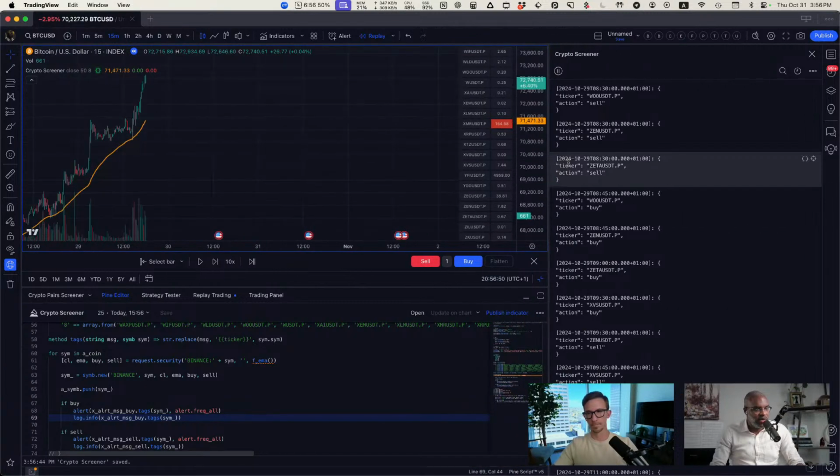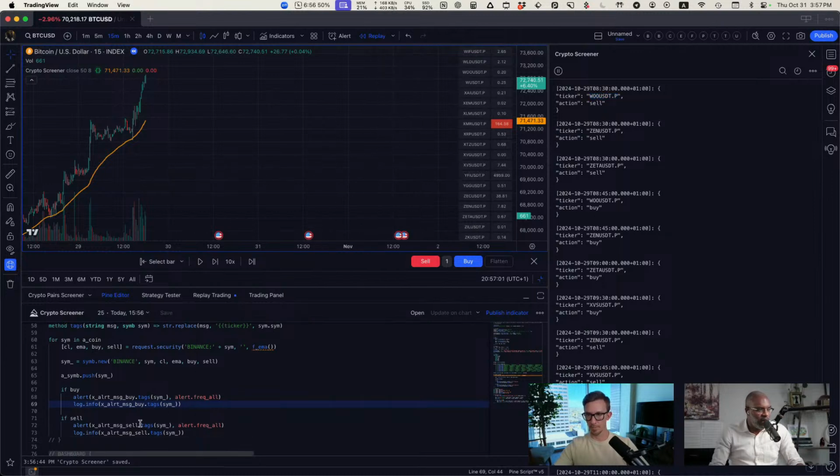And so as you see here in our log, the tickers in the message were replaced with the tickers that we needed. And that would have fired at the time. We won't be able to see one right now, but it would have fired because it's the exact same message we see here in the log as we're seeing here in the alert. Yep. Looks good. Then we would create the alert here, and we can do the replay mode.